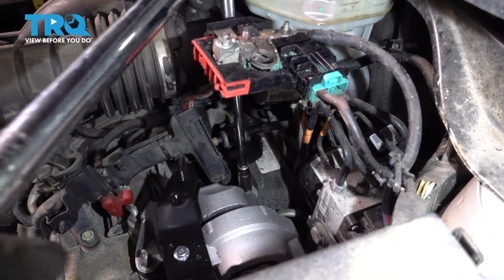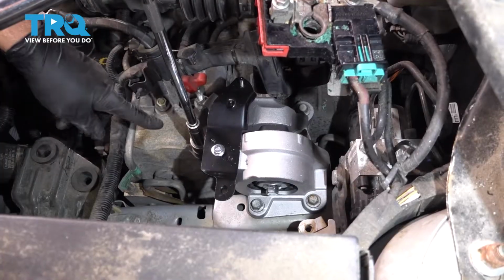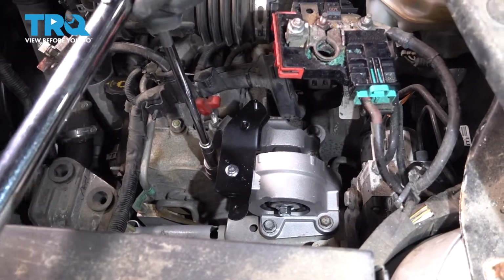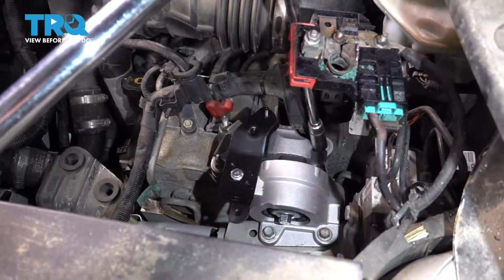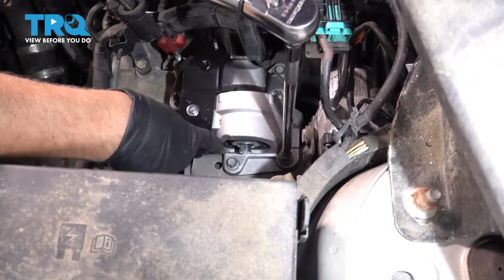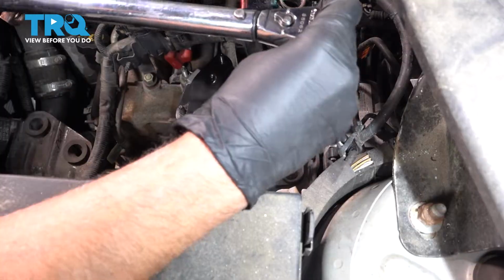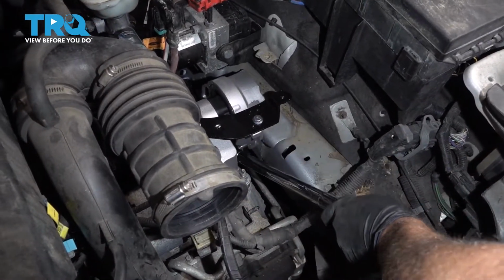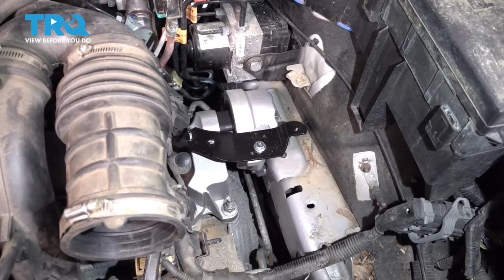Now I'm going to torque this bolt to 59 foot-pounds. And the nuts, I'm going to torque to 46 foot-pounds. Then I'm going to torque these bolts and the lower ones to 46 foot-pounds. If you can't reach the lower ones with a torque wrench, just do the best you can. At this point, you can lower the floor jack and pull that out. Now put the battery tray in.